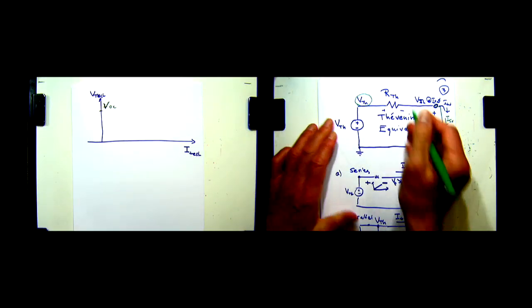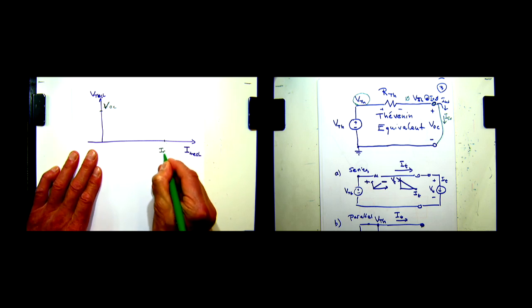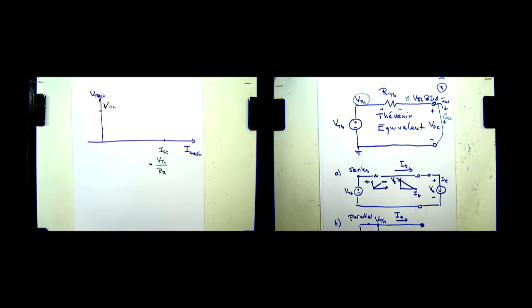But what's the voltage on the right side of our resistor? 0, there is a short circuit there. So the voltage across our resistor is VTH, and consequently the current flowing, by Ohm's law, is VTH divided by RTH. We call this current I short circuit, and it is VTH over RTH. Because we know the IV characteristic of this circuit is a straight line, we're basically done. We have 2 points, and we know it's a straight line. We can draw the characteristic. Let's do that.